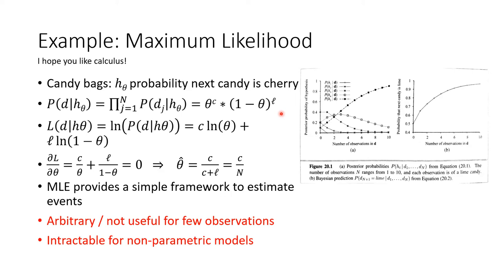From here, it's actually a calculus problem. So taking the natural logarithm is a step that helps to simplify the function. We know that we can still find a local maximum at the same points if we're taking the log of a function as when we take the function itself. So this allows for easier differentiation. Take the derivative with respect to theta, set that equal to zero, and we can solve for our maximum likelihood estimate of theta. In this case, it's a fairly intuitive answer. The number of cherries that you've pulled so far versus the total number of candies that you've pulled.